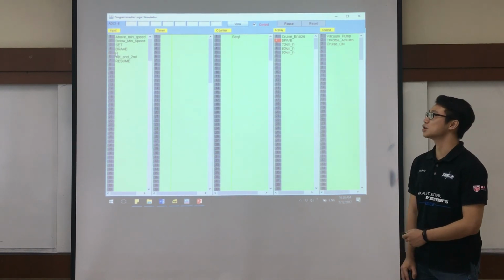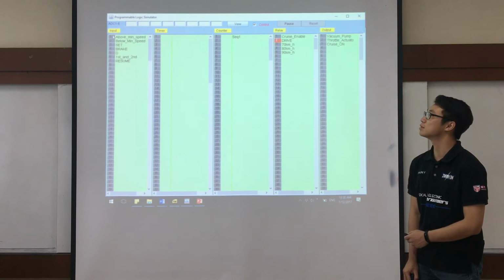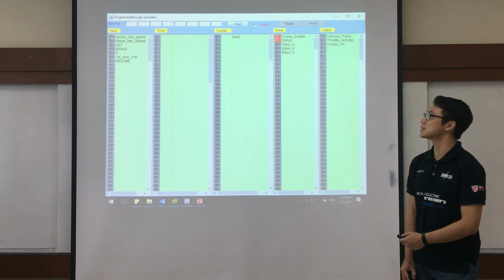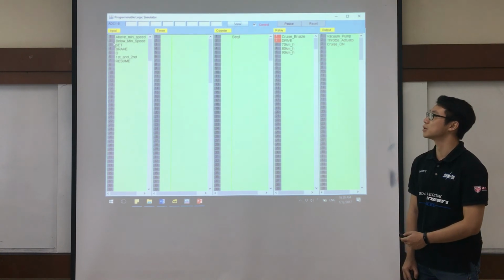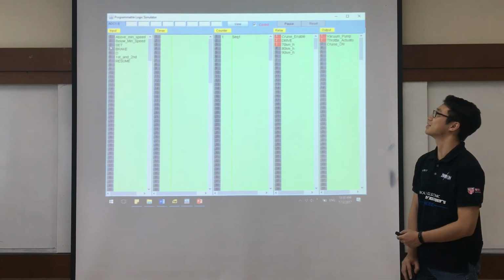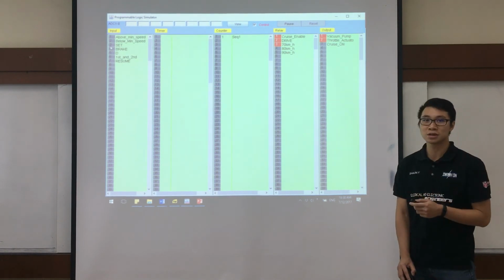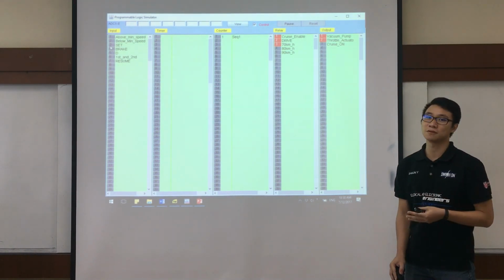Secondly, we must make sure that the car is above the minimum speed. So cruise is enabled. Now finally, then we can set cruise to enable by pressing the set button. Alright, so cruise is enabled, thus enabling the vacuum pump and throttle actuator to regulate the speed of the car.